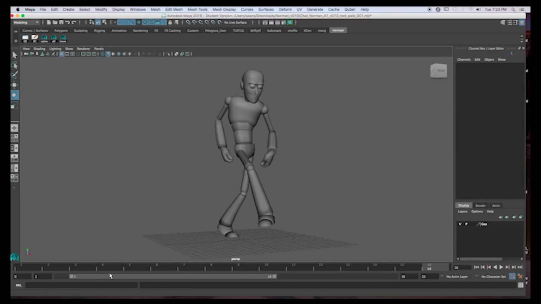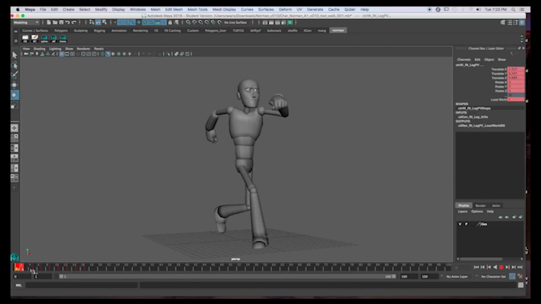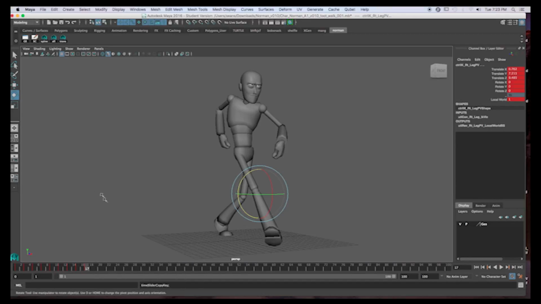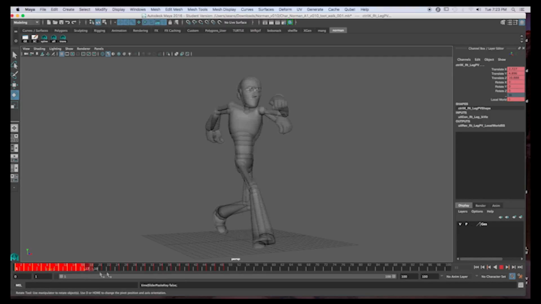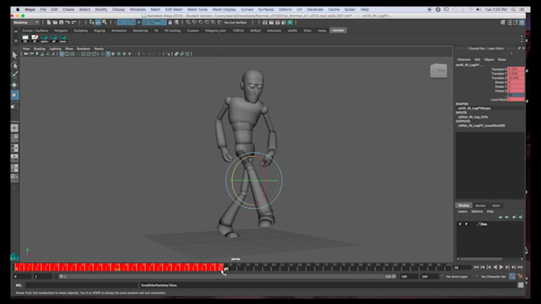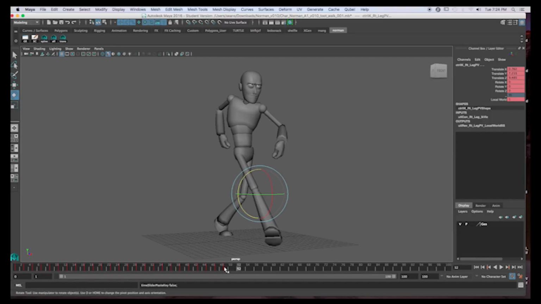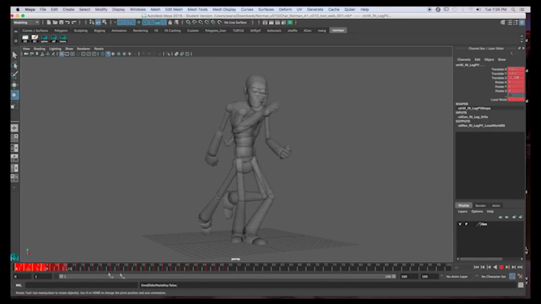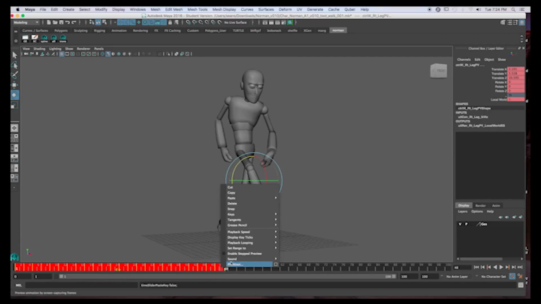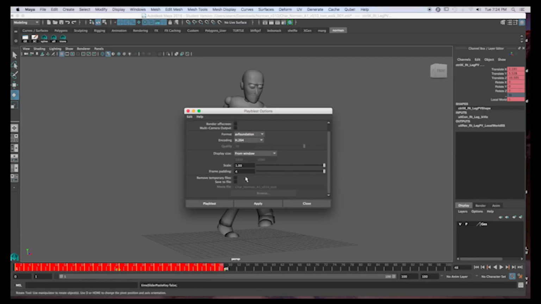So what I'll do actually to test this, I'll go ahead and scale this guy up to like 100 and select all. Grab all these keys, copy, and then paste over 17 with 1. Boom. And then do that again. Bang. Okay, so then we'll just grab this up to 47, not 40, or is that 48? Oh, it's 49. So up to 48. We go to playblast, and yeah.